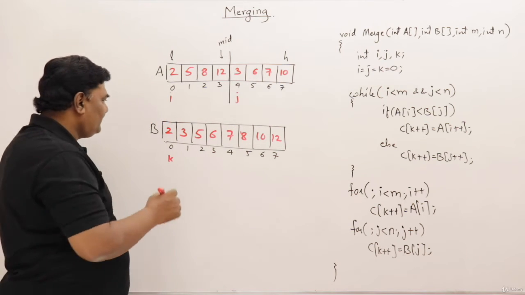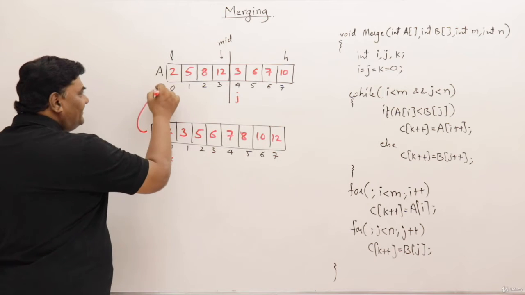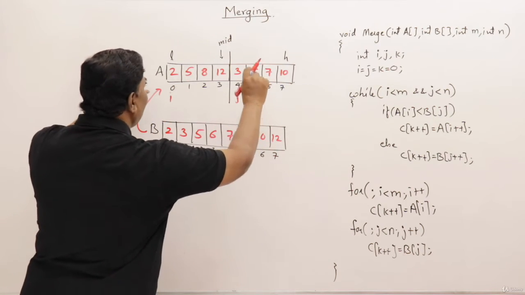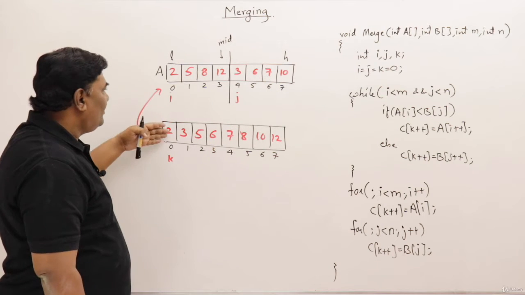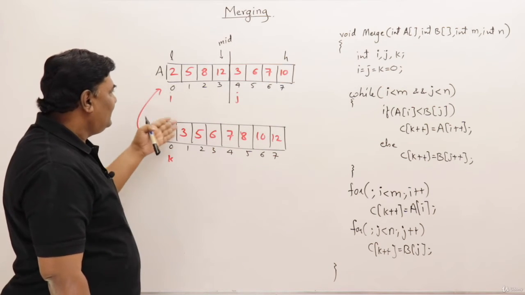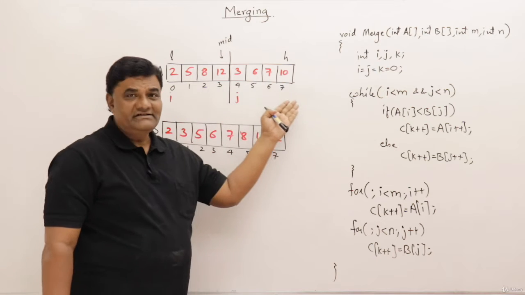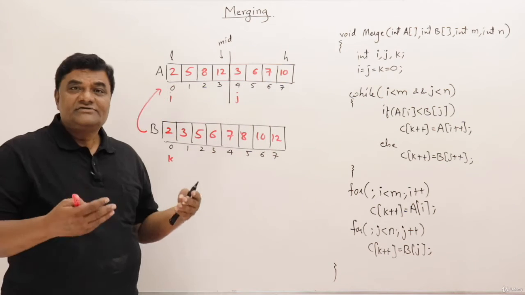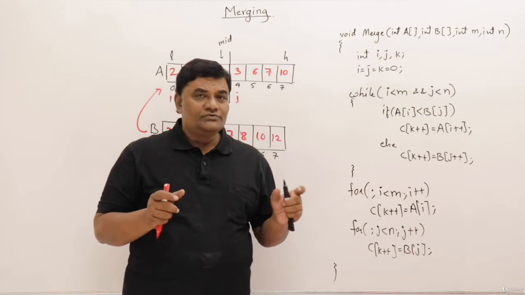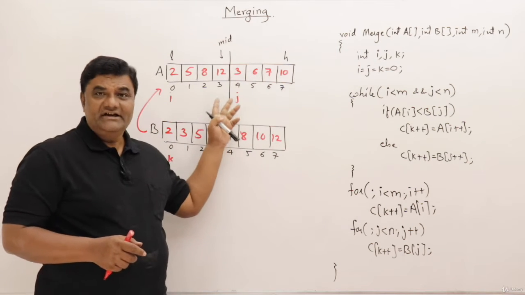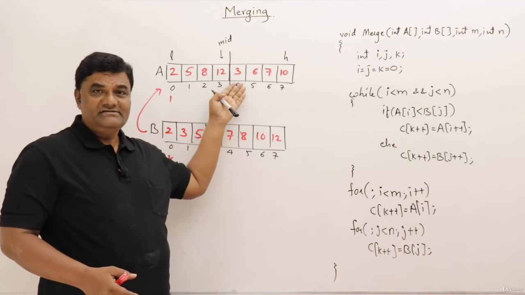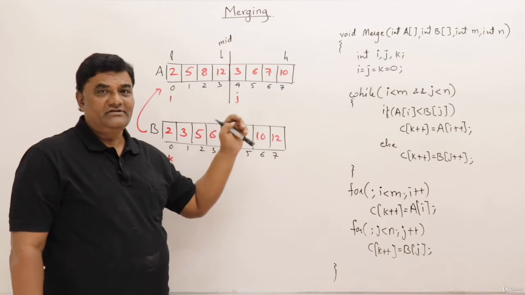Now finally what I want is to copy all these elements back again in A so that this sorted list is there in A. So yes, I can copy all these elements one by one and store this complete list in this array. So it becomes a single list of sorted elements. So that's all. We can have two sorted lists in a single array and we can merge them with the help of one auxiliary array, and we can get back the result in A itself, that is a single sorted list.